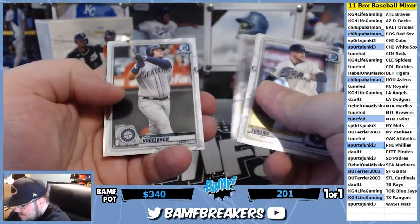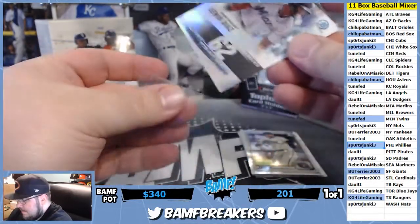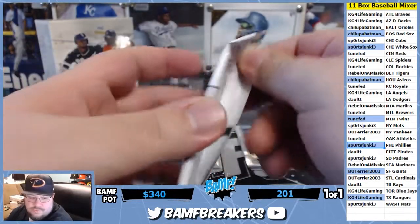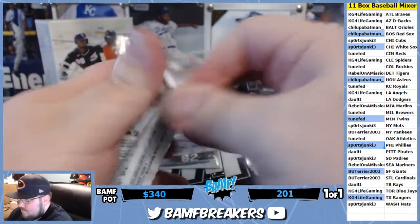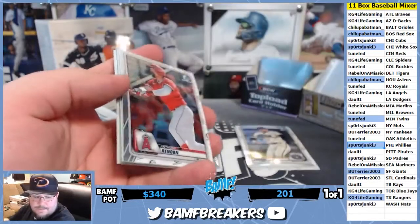Terrain, Liberatore, Machado. Big ups to Manny getting a 92 in the update, by the way. Base Machado, 92. Not base, but live series Machado 92. Pretty sick.